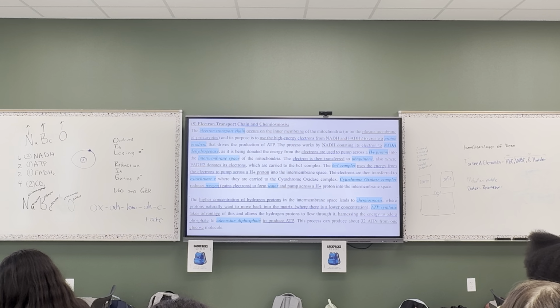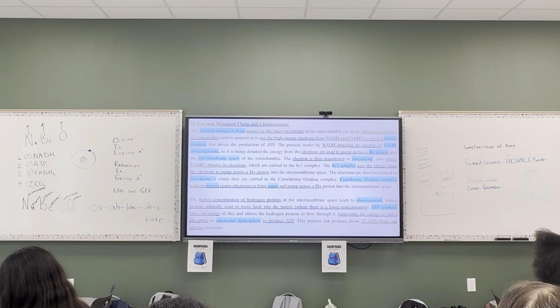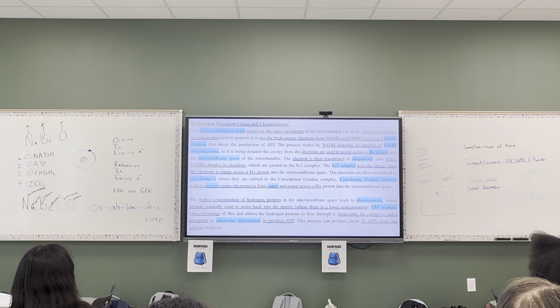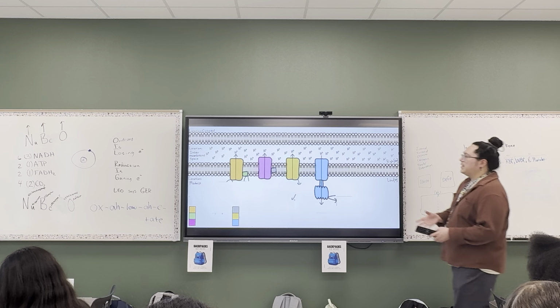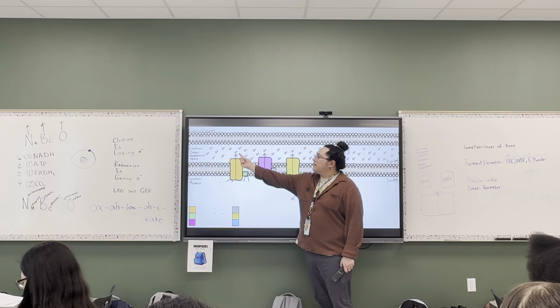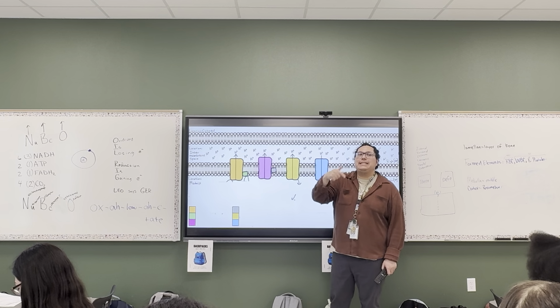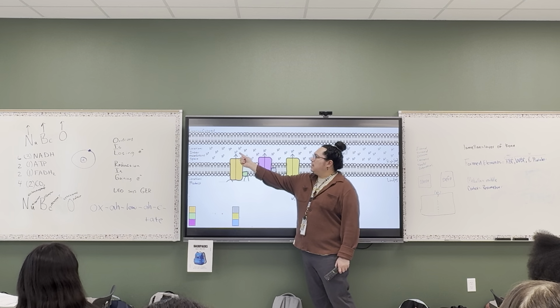Right there. And Abigail, finish that last sentence. Cytochrome oxidase complex reduces oxygen. It gains electrons to form water and pump across H positive proton into the intermembrane space. So again, the whole point is we're getting energy to pump across a what? Hydrogen proton. Again, NADH. That H that we got is being pumped across into the intermembrane space.